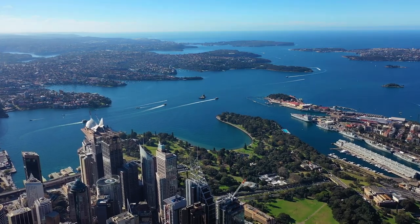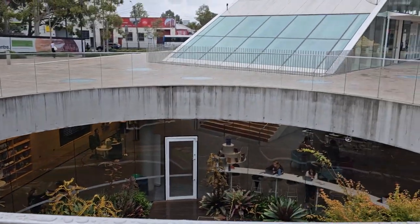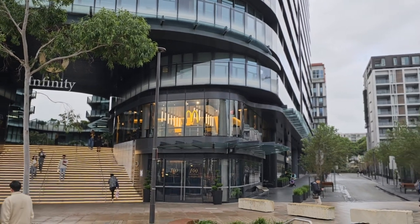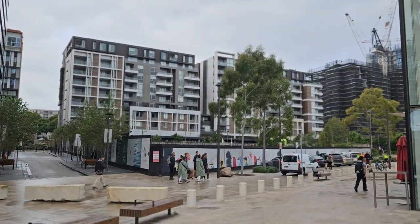We are here today in beautiful Sydney, Australia, to show you one of the most impressive projects that I've ever seen in the last 5 years. The project itself is called Green Square, and let's now walk you through the project and show you some of the urban tree growth, but also stormwater management benefits that this particular design has used.